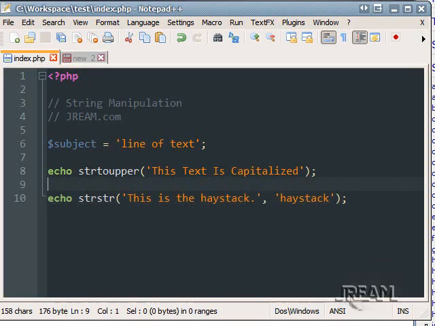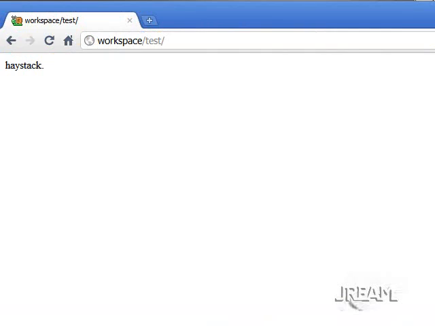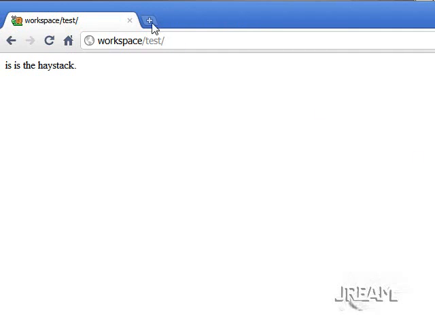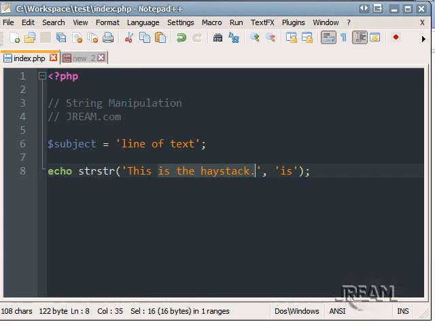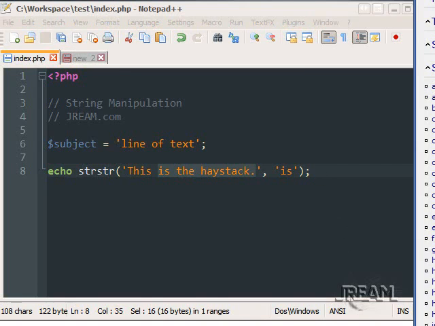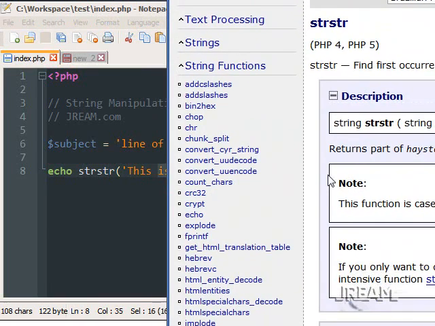Echo. And there we have haystack, and it returns also the period. What if we do is? It should return this portion of the string. There it is. I'm actually not sure why I got the word is twice. Anyways, no big deal. You get the idea.